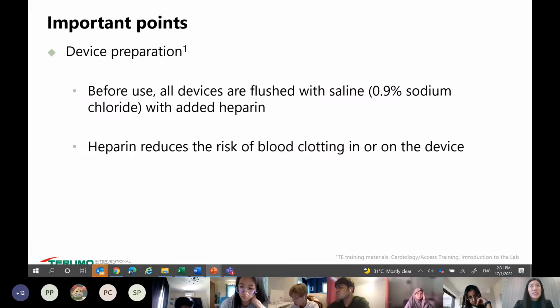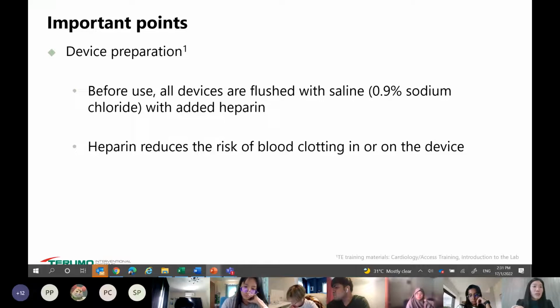So this is the very first step of the procedure. But before I go into the sheath step, the puncture needle is actually the very first step, but that's not considered the actual device. A needle is just a needle, like any kind of puncture needle that you use. Actually, the start of the procedure is typically when you insert the introducer.